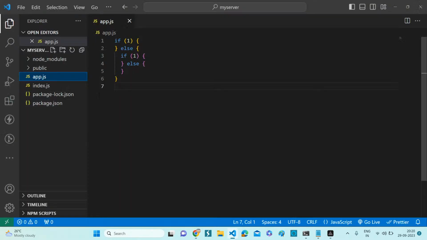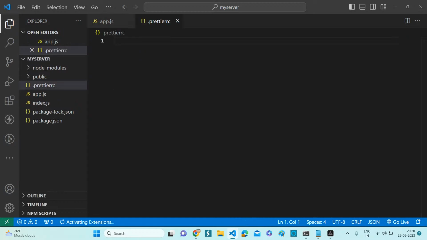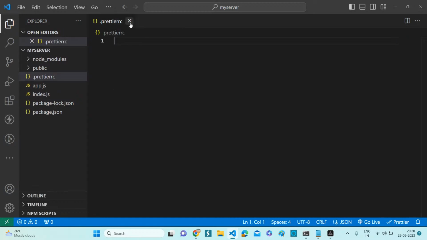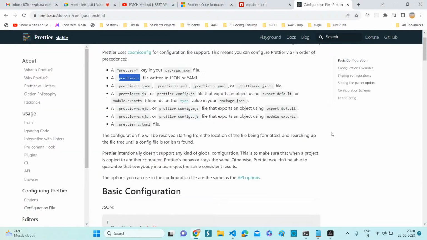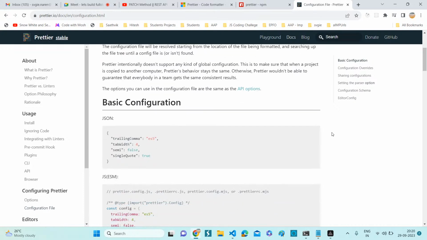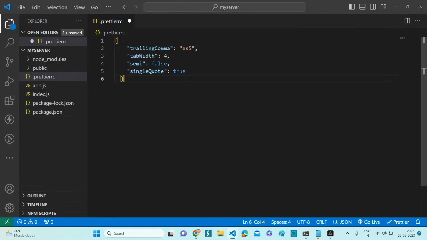It will allow a lot of formats. Right now I'm not going to explain in detail, so I will tell you in a simpler way. This is the configuration file for Prettier, so here you can add your configurations. What kind of configurations we can do depends on user choice, because some people will like a few features, some people don't like a few things. So here, for example, he has given a simple sample. I just copied the configuration. Save it.